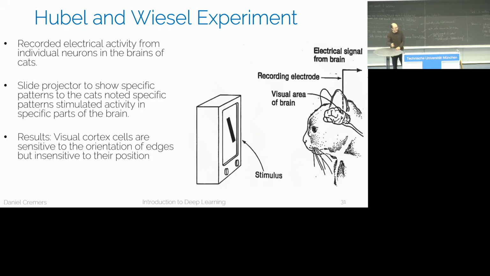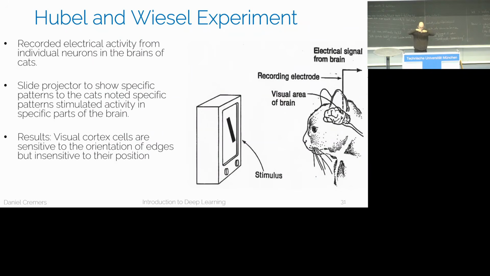And you can display to the cat whatever you want, and the stupid neuron does not fire, right? So it was a lot of effort they put in to figure out eventually when does a certain neuron fire. And they identified various different types of neurons in the visual pathway, distinguishing simple cells from more complex cells. And they found that there are cells in the visual cortex that respond to directional input. So they would respond to an edge being presented at a certain angle. Right? And if you presented the same edge at a different angle, that neuron would not fire. It would only fire if it was 11 o'clock.